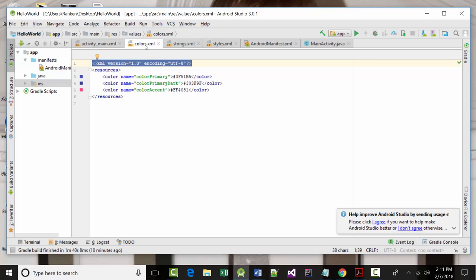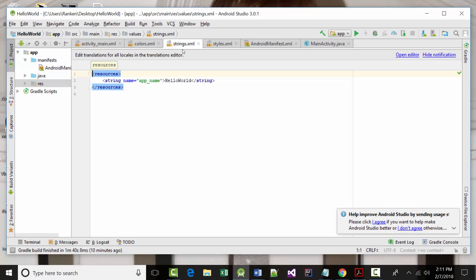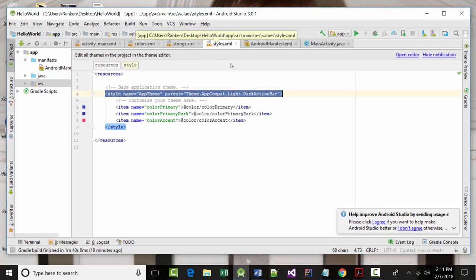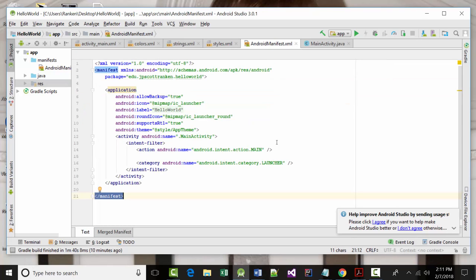All right. So there's your colors. There will be your strings. There will be your styles. We're probably going to do almost nothing with styles. All right. But if you decide that you want to start doing some work with colors, maybe you really love pink backgrounds and blue writing or whatever, you can start to do some of that stuff as we go on. All right. And I mentioned to you the manifest file as well and what that is.